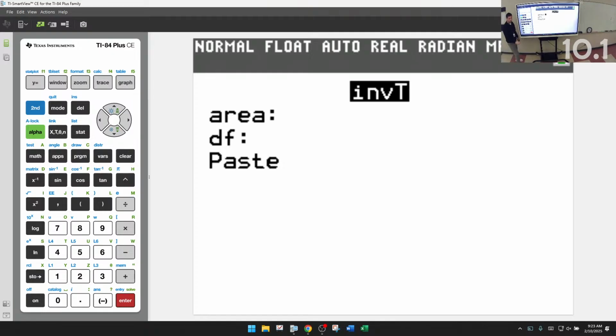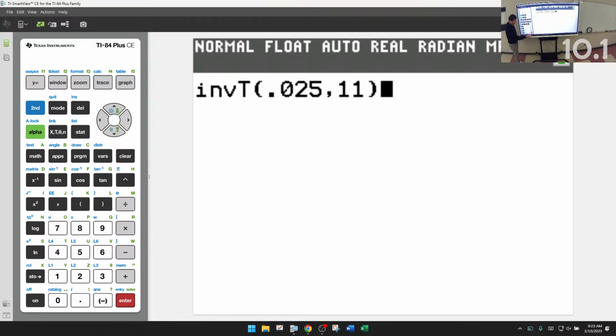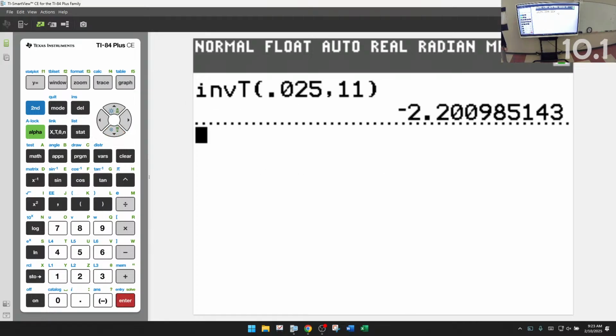So I can either punch in 0.025 or 0.975. 0.025 is going to give me the negative t. The 0.975 is going to give me the positive t. We got to enter the df right there, which we said was 11. We got to paste it. And then that's going to give me that t critical value. Okay? The one I just found on that table.